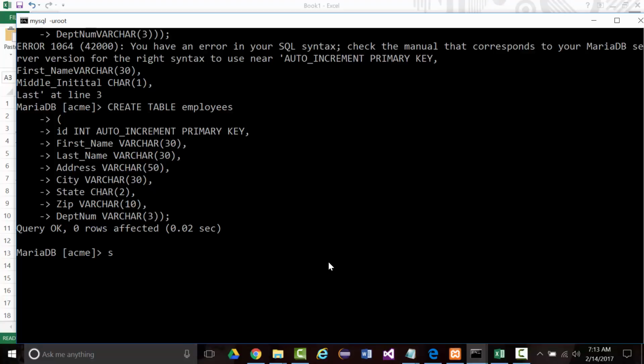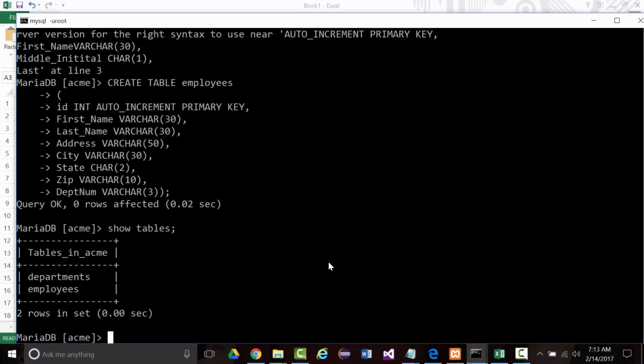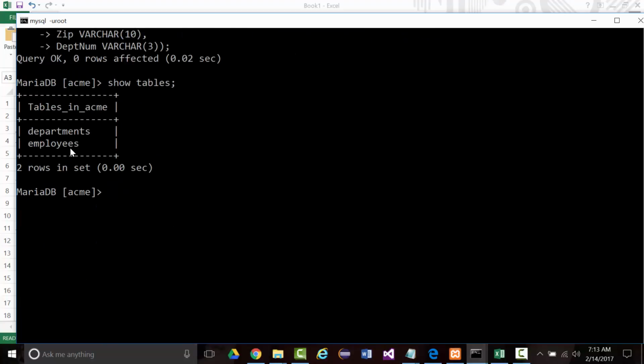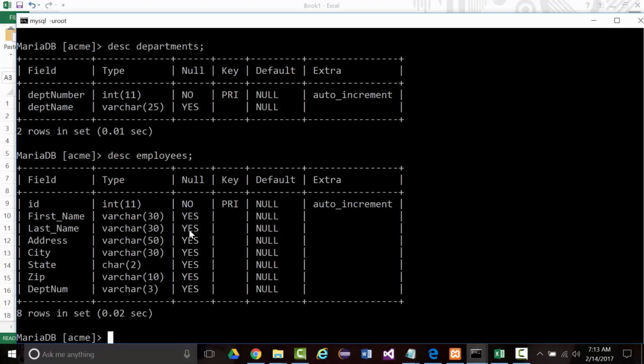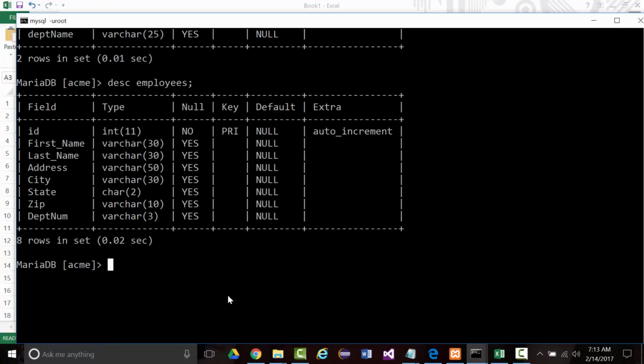Now, if I do a show tables, now notice I have 2 tables. All right, if I describe, we did the departments table first. And that's what that looked like. But now we can go in and we can also describe employees. And you can see what that looks like. We'll look at all this other stuff, null, etc., in just a bit.